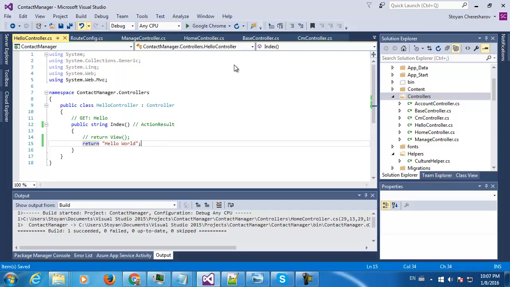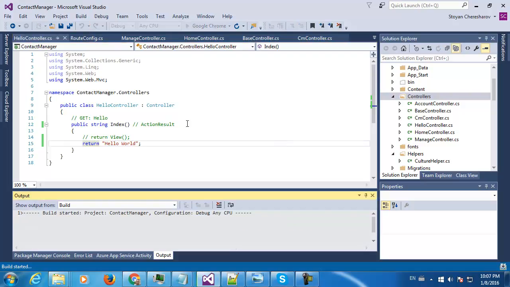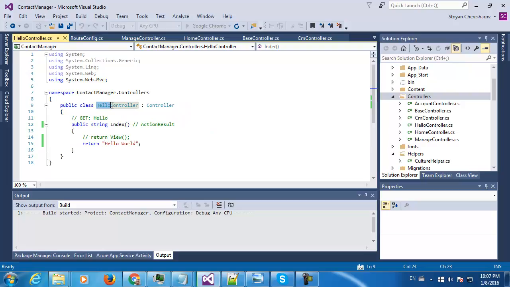Okay, let me build this, and we know from routing that now I can access this controller by typing its name, hello, in the URL, and eventually the index action, which by default will be called anyway.